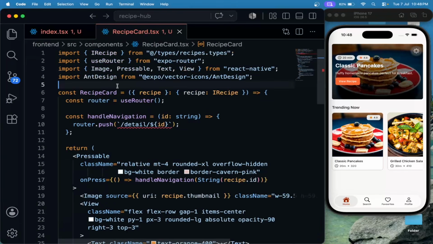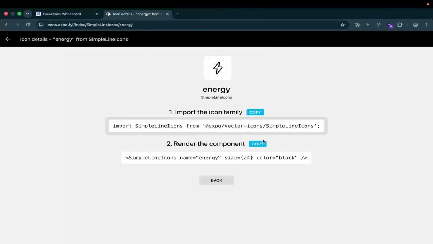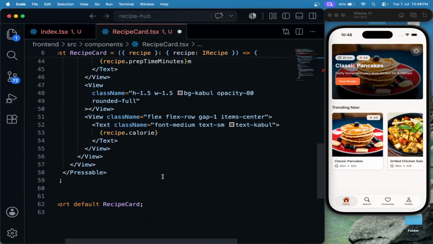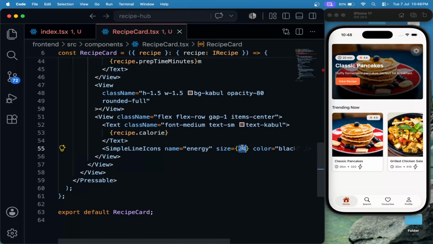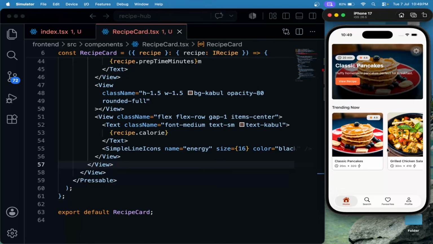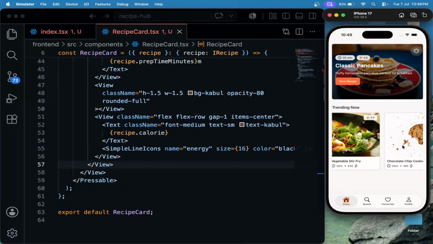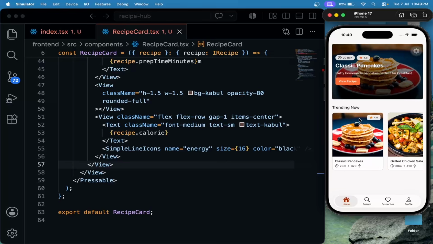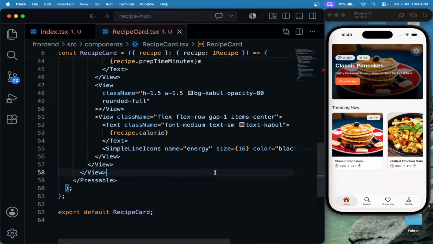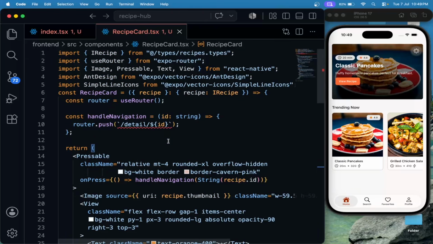If you want you can use any icon, but for simplicity I'm going to use this one. After the calorie, let's paste this icon here, and the size will be 16. Like this. So I think our trending now content is looking good. You can horizontally scroll all of these recipes, and for each recipe we have a nice looking image with rating, name, and some more information.